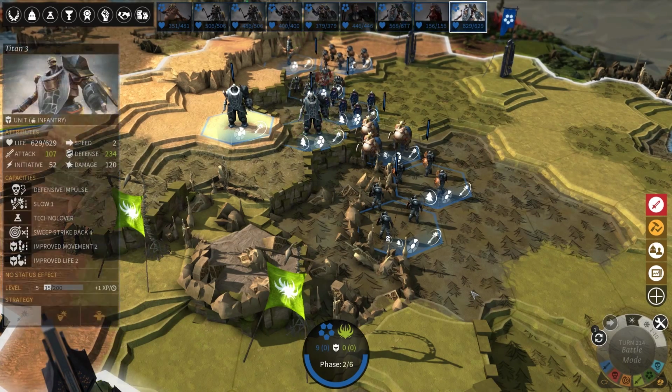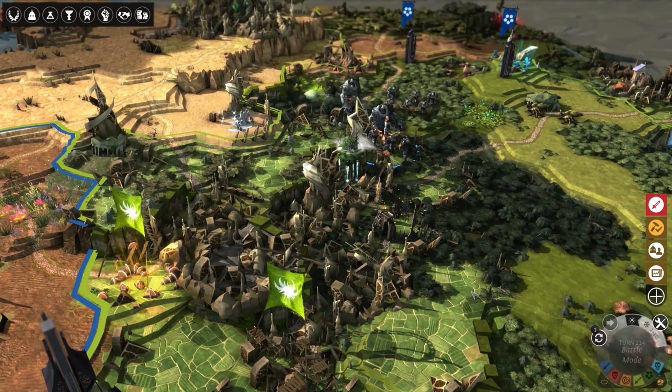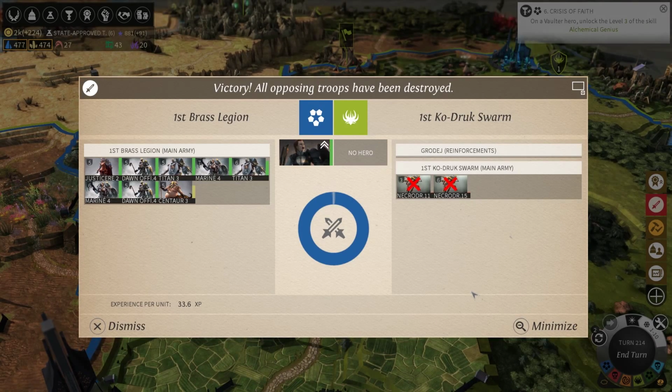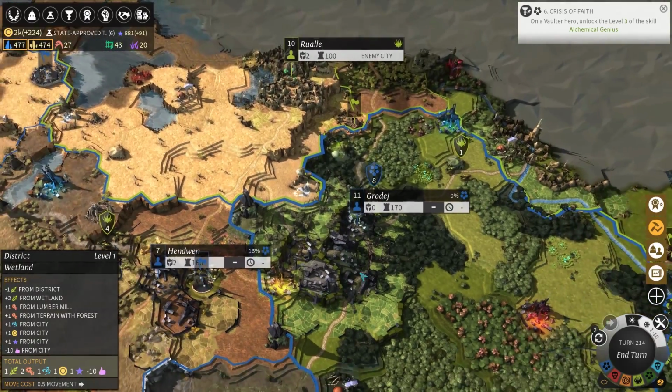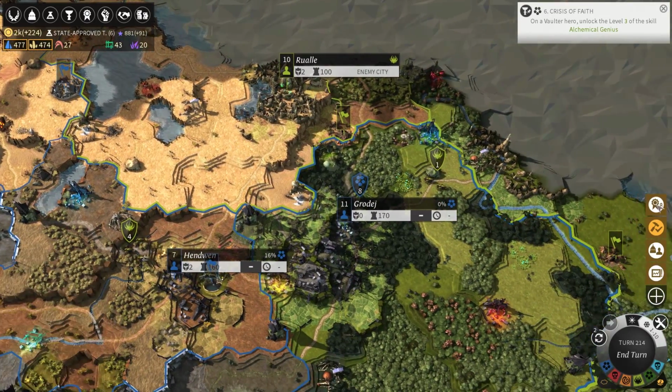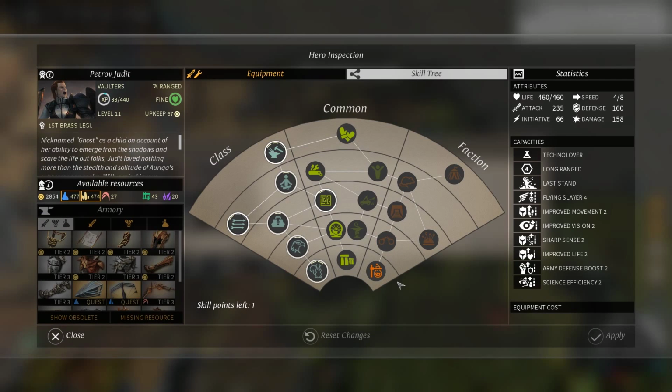I take a little bit of poison damage. And we have taken what appears to have been another capital city. And we have. Dismiss. Our hero's leveled up. Now, what was it that we needed to actually give her?